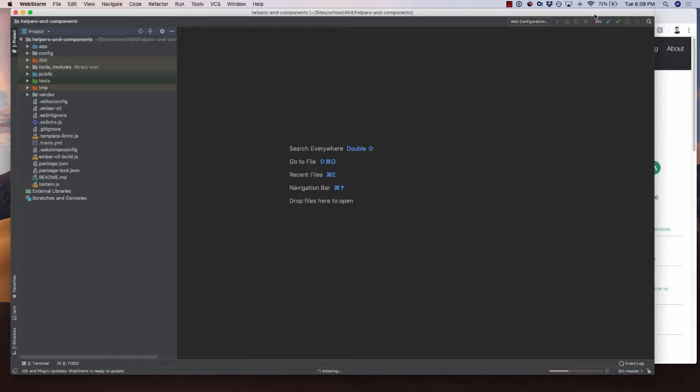Okay, so we're going to look at two different concepts today. One is helpers and one is components. So helpers, we kind of learned about when we learned handlebars, which was kind of like having little functions in our templates. So if you want to transform a value into something else for display logic purposes. In the homeworks or the examples we did before, we wanted to take a raw number and put commas in between them. Or if you want to take a raw date timestamp that maybe comes from an API or database and turn it into a relative one, right? That would be a really great case for a helper. So it's kind of like a function where it takes some value and spits back out a value. And just like in handlebars, it works essentially the same in Ember. I'll show how to do that, and then we'll look at components.